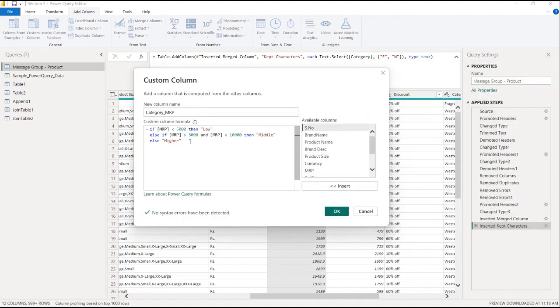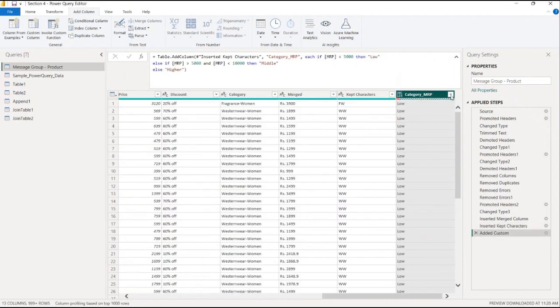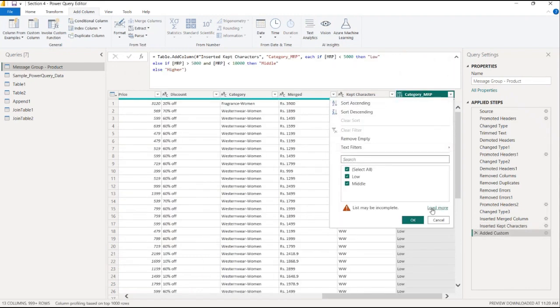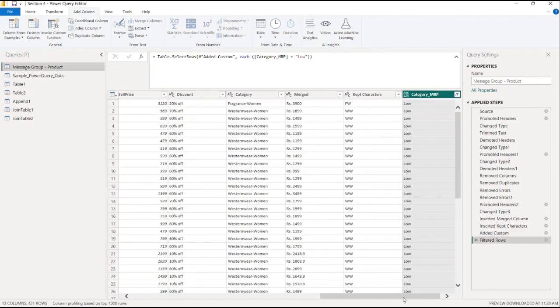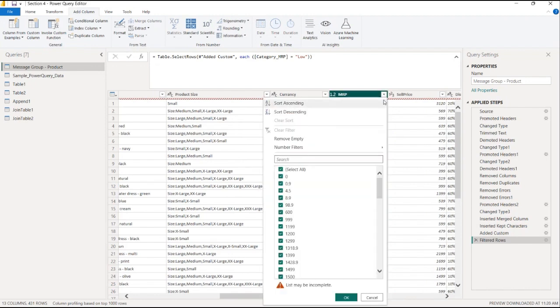So this is the M code. I'm just pressing OK. See here, it created the category: low, middle. If you select low, you can see all the MRPs will be less than 5,000.